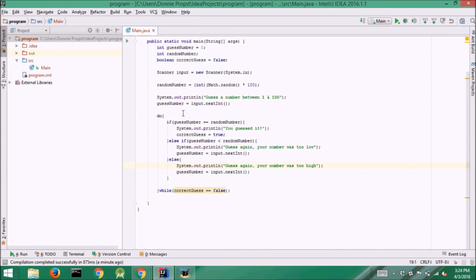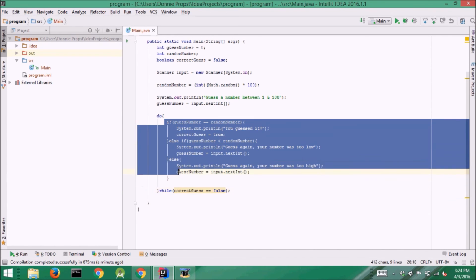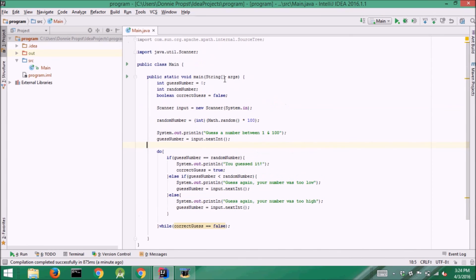And you'll see that this do while loop is nice if you always want to do this at least once, okay? Which we could have taken this and put it out here and then we wouldn't have to, but for this example, this worked out nice, okay?